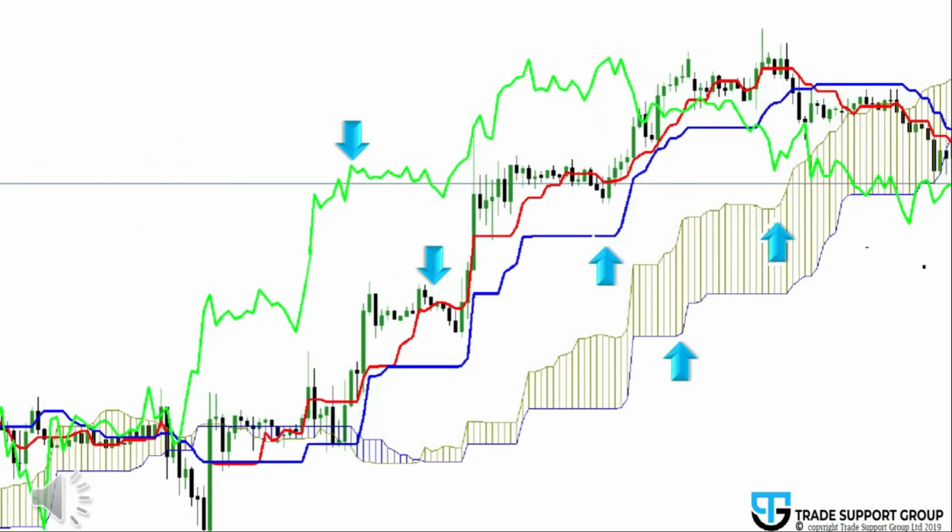Now that we know what all 5 components of the Ichimoku Cloud look like separately, this chart doesn't look so much like a plate of spaghetti. This indicator may take a lot of practice to get familiar with, but once mastered, it comes in handy more times than not on the market.